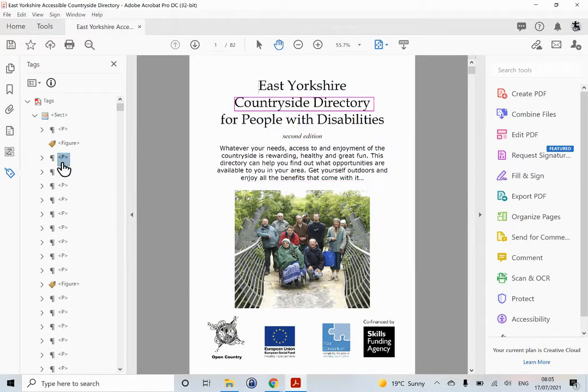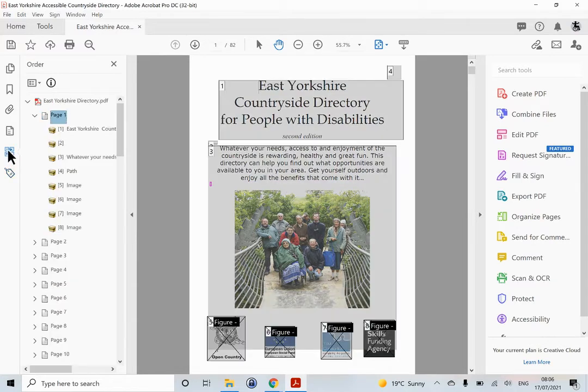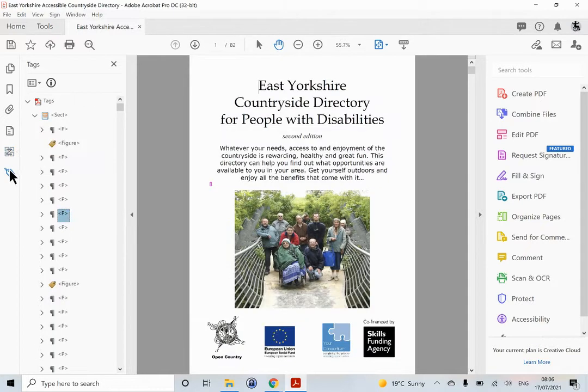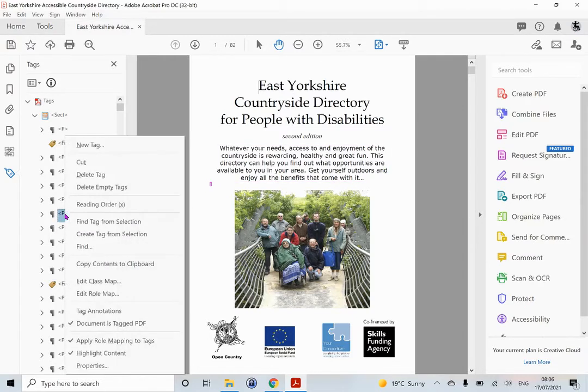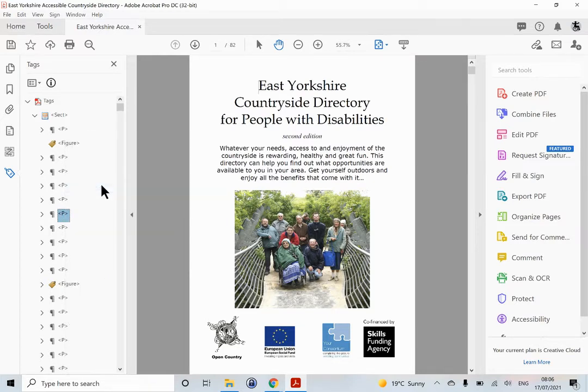So going back through here, we have the title, second edition, and then whatever your needs, blah, blah, blah. Then we've got another item that we need to get rid of. Whatever that is. Now, unfortunately, this time it might be that it's part of something else. So for that, because it's part of something bigger that I don't want to get rid of, let me just make sure I've got it. I'm actually going to just delete it. In fact, I'm going to delete all empty tags.